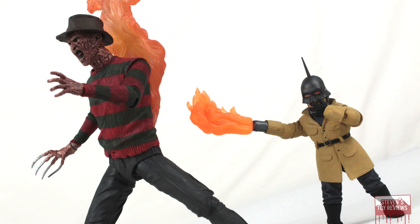So — buy now, skip, or wait for a deal? Generally speaking, quality control issues aside, I really do think this set is pretty fun. The accessories, however — yeah, that's kind of a missed opportunity, especially given that these really struggle with standing. NECA does make display stands, but there are no holes in the feet for those. So if you're going to make figures that have a difficult time standing, NECA, some sort of support stand would be appreciated — which they seriously dropped the ball on. Hopefully I'm able to get help from NECA for a replacement for my Torch, but we'll see.